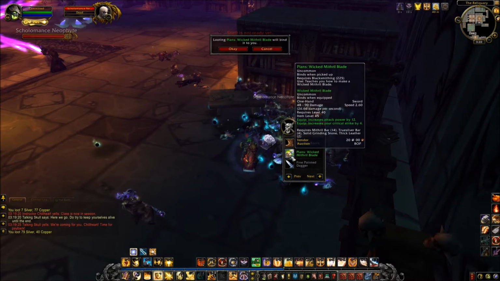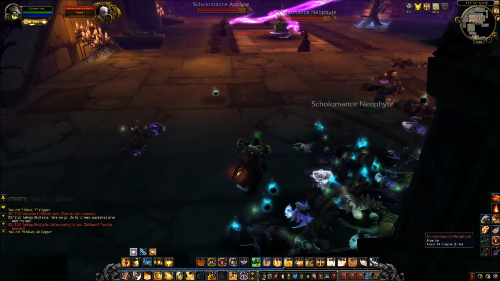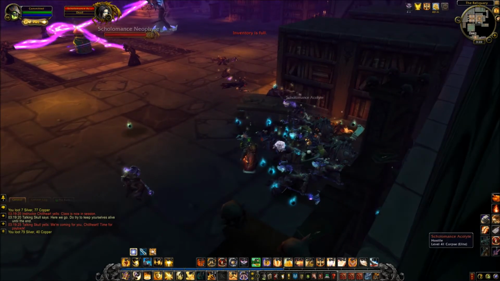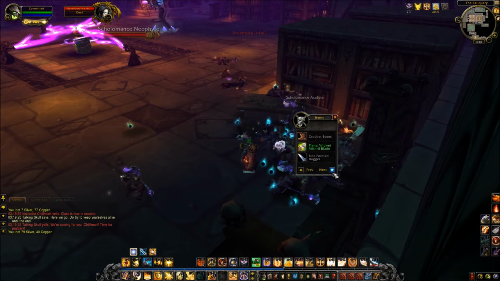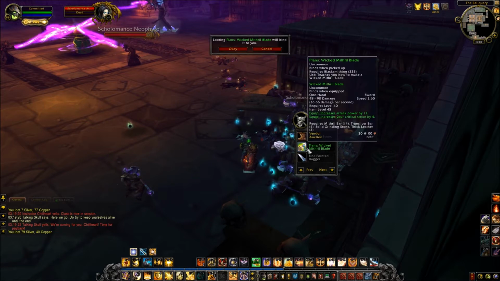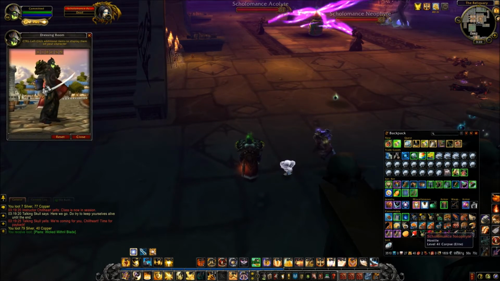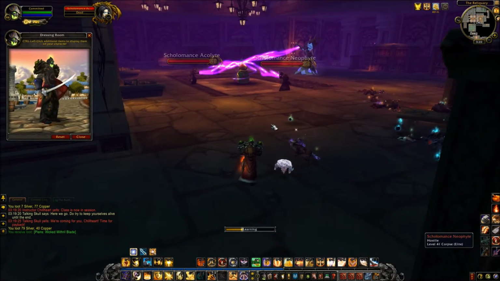Alright, so we have, wow, I don't actually know this. Perfect. Oh, my inventory's full. Okay. So we got 1 pattern through the first initial pull we did here. Alright, so Wicked Mithril Blade. Let's see what that looks like. Alright, that's pretty cool. Alright, let's go ahead and learn it.